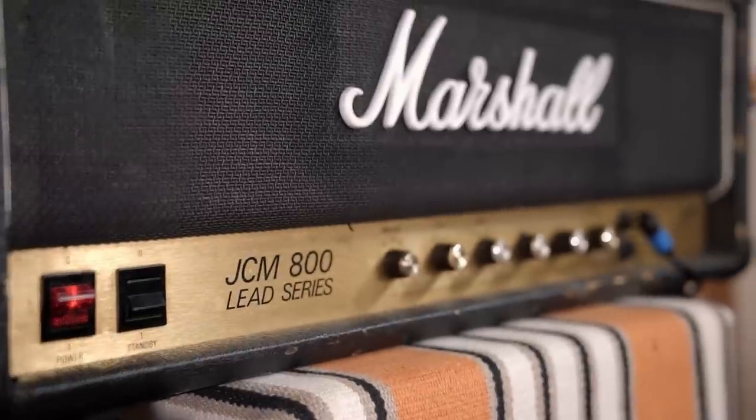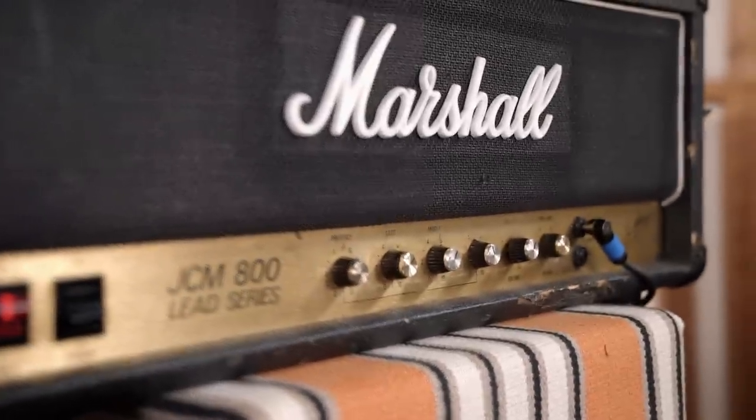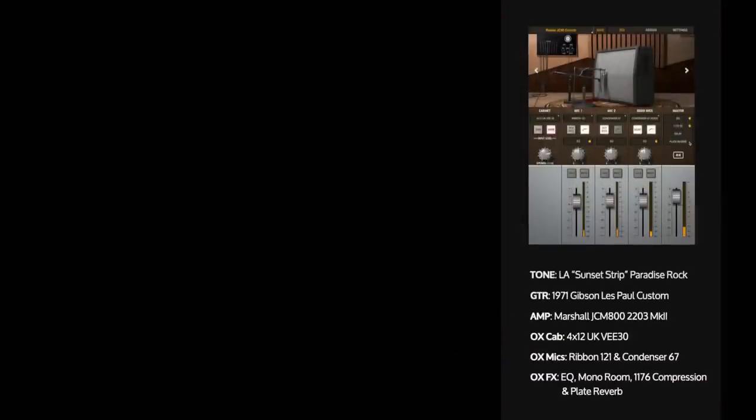Okay, so now we're going to try and get that classic LA Sunset Strip style rock and roll tone. I'm using a Gibson 1971 Les Paul Custom into a JCM 800 2203 Mark II amplifier. Any reverb you're hearing is a plate reverb built into aux, and the speaker we're using is a V30 British angle style cab with a little bit of extra speaker breakup to get that sort of vintage voicing.